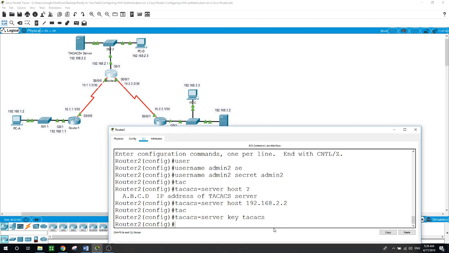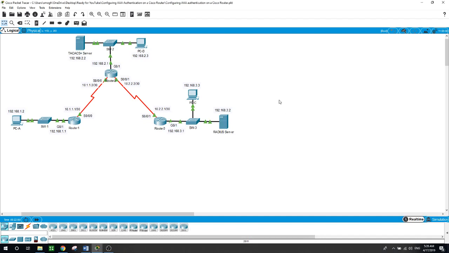Now I will configure AAA login authentication for console access on router 2. I'll enable AAA on the router and configure all logins to authenticate using the AAA TACACS server, and if not available, then use the local server.